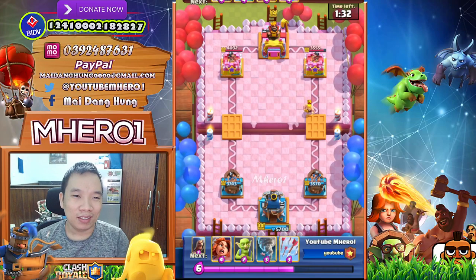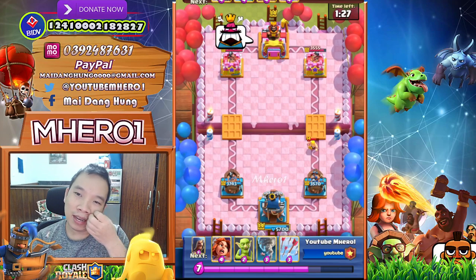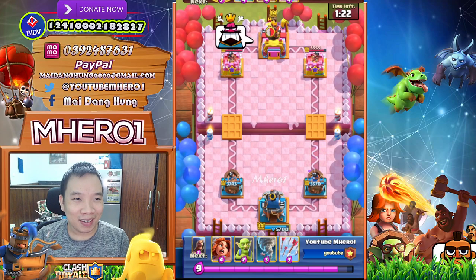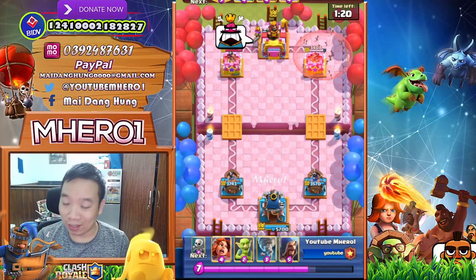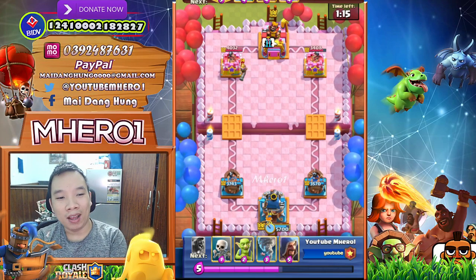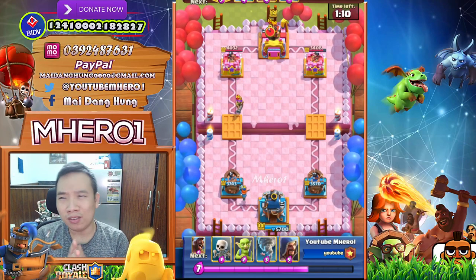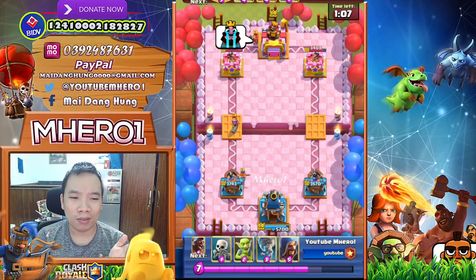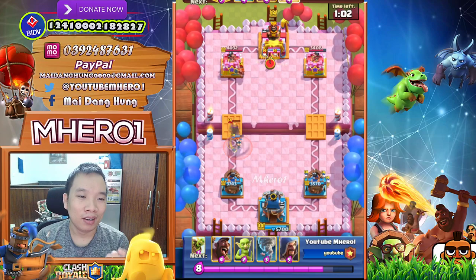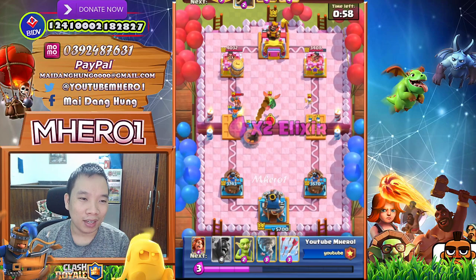Now you can see I have already taken a tower, but he puts Musketeer and Vanquish on the right, really good. Musketeer is on the right and left. I keep Wizard for defense against the baby dragon, so that's why I put Vanquish right here. Defend Musketeer first, then tornado.